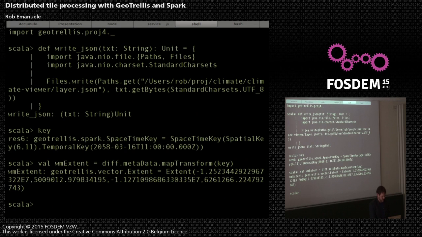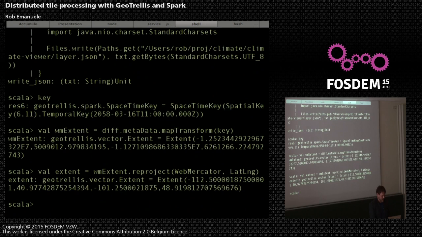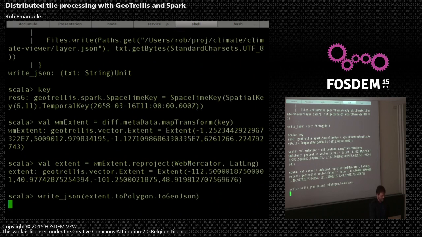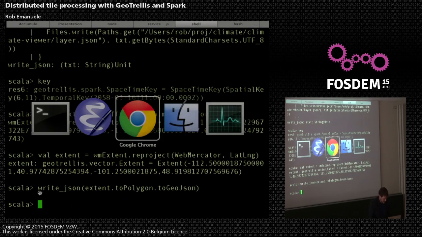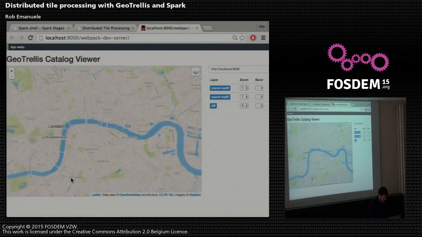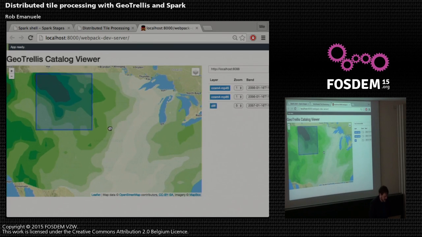So we should get a Web Mercator extent, but I actually want it in lat long, so I do wm extent dot reproject from Web Mercator to lat long. Great. So now I can just write that JSON out, turn it into a polygon, and then to GeoJSON. And now that should show up on my map if I did all the things correctly. Yep. So now we get the extent of the tile in lat long that we can put through a web service and just paint on a leaflet map.